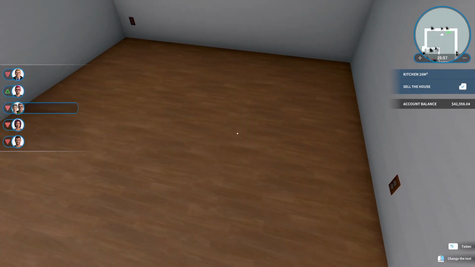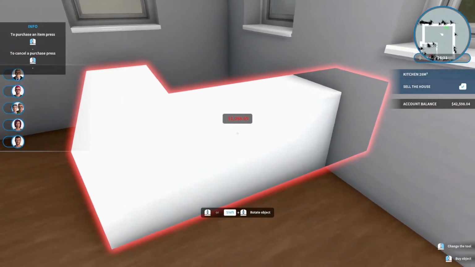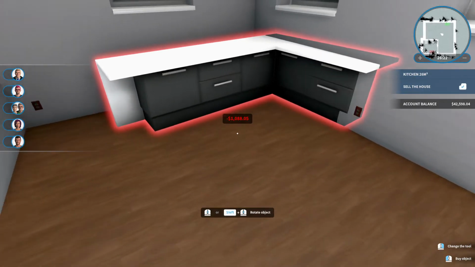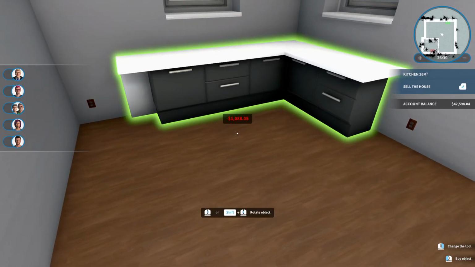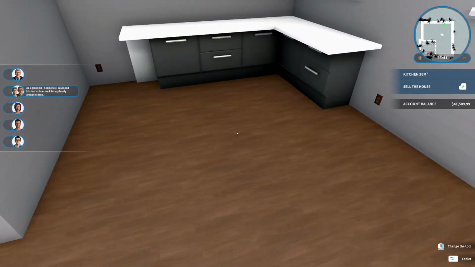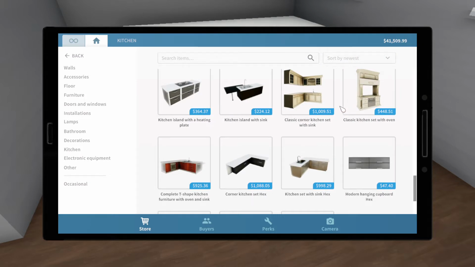This one was only $62 for all those cupboards. Let me buy the actual kitchen set, which is about $1,000. Yep, let's put this in. Oh my goodness, this thing is massive. Okay, if I can even put this in here, should I put it right here? No, because it hangs out a little bit. Look at that. That is so nice looking. So much nicer. But I have to stay within my budget, which we are doing pretty good with.